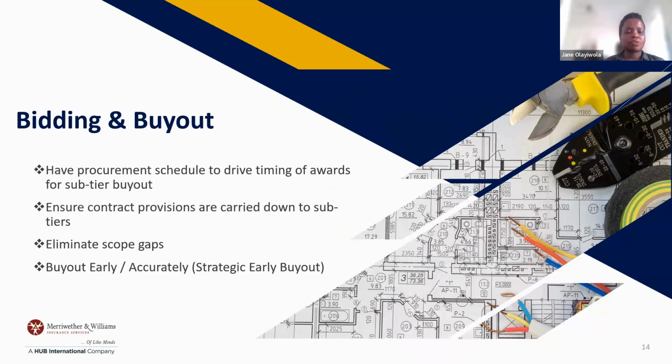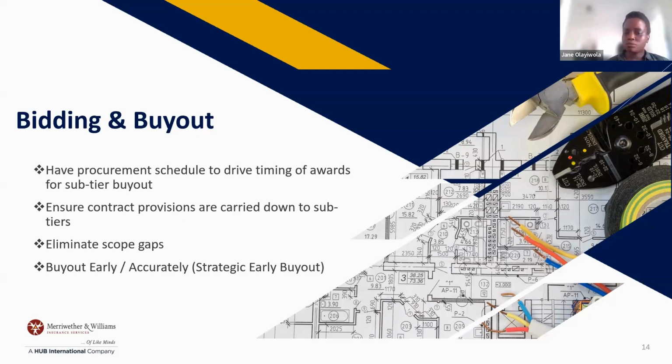Yeah, so just some final takeaways for you to consider as you're in the last stages of estimating, right? After you've estimated and you've been awarded a job, then you want to consider buyout. And Robert touched on some key points earlier in the presentation. But when you're conducting your buyout, you want to create a procurement schedule to figure out what your lead times are, right? So if you're an electrical sub and you have switchgear or some large equipment to deliver, make sure that you have enough time for the manufacturer to produce that product and to get it on site for installation.